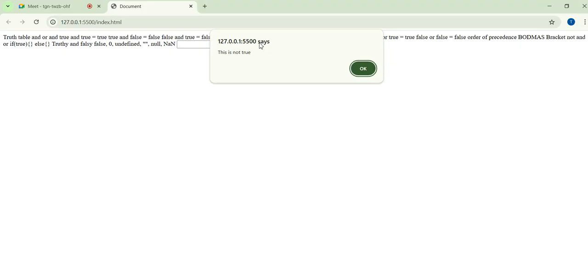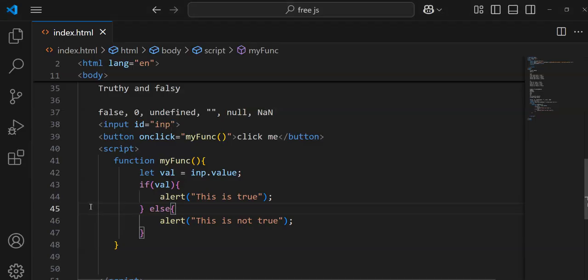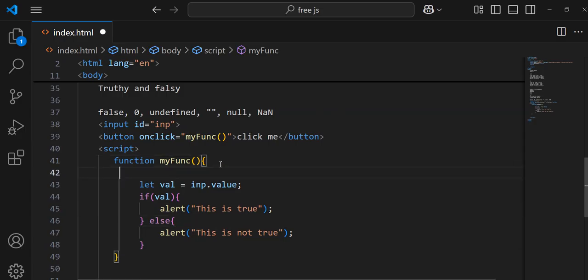Now everything seems to be working fine. But look at this. I'll come here and put a space. Now there is a space there, and when you click on this button, it will tell you this is true, because the value of var now looks like this. That empty space. Before you typed anything, it was empty, but immediately you put an empty space there, it has made it truthy.